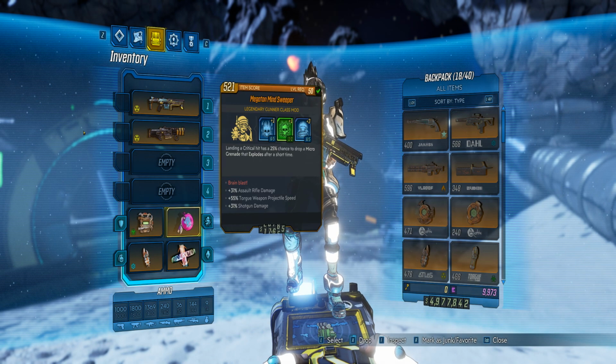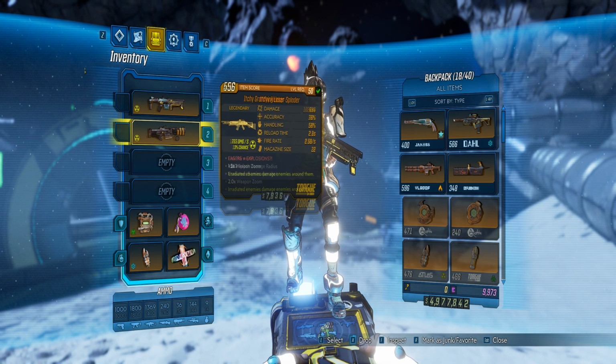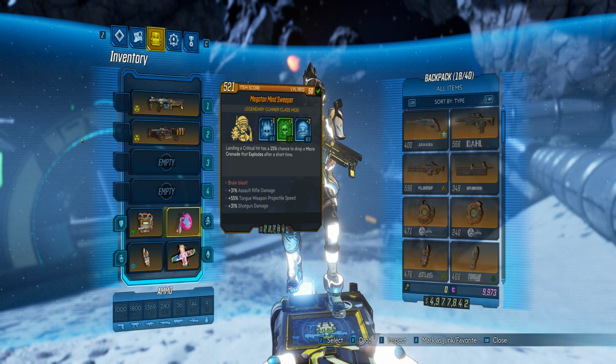So going into my class mod, nothing too fancy here. The only reason I have it is because this is like the hardest thing to find a God roll for. I don't even know what a God roll one looks like, but this is a God roll for me because I have assault rifle and shotgun damage, which goes perfectly for these two. So that's pretty much why I chose this one. And on landing a critical, it has a 25% chance to drop a micro grenade that explodes after a short time. Since I'm hitting so many crits, I'm dropping a lot of nades, so it's really good.